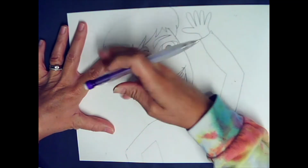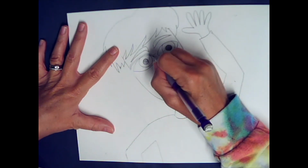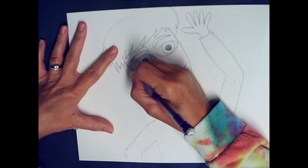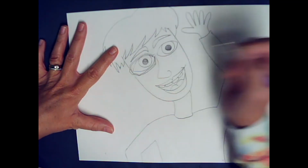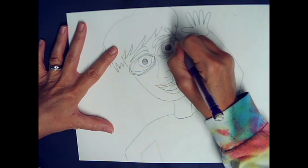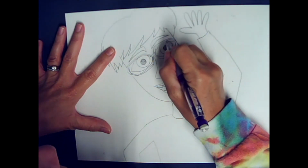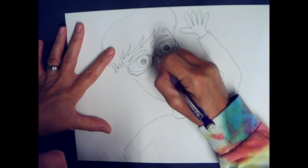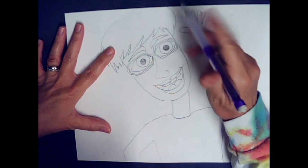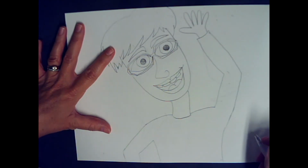Let's see, I was going to give this guy some glasses. He looked like he could look really good with some nice frames. I'm going to start my frames, go around the eye, close up the shape on the inside, not too bad. In the face, I do a little bit of erasing. I think he looks pretty good.